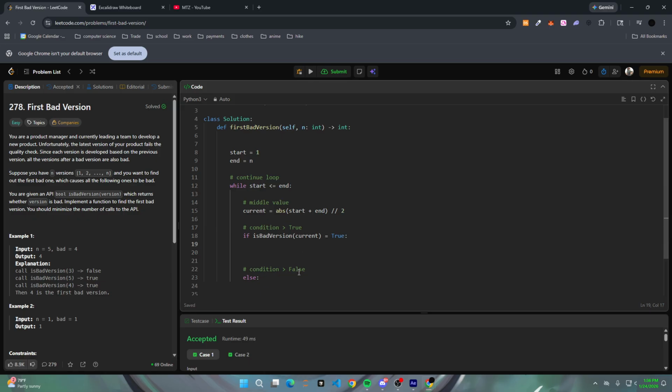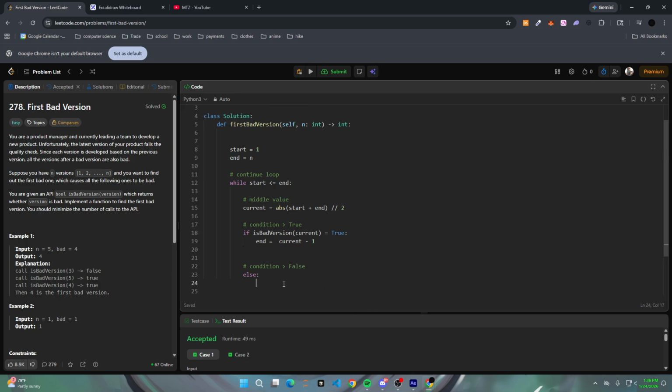So in order to do that, what we're going to do is basically grab n and set this equal to current minus 1, right? So we're going to grab n here, and we're going to go back 1.